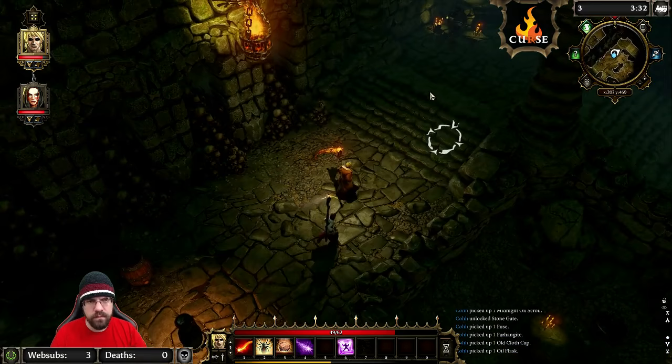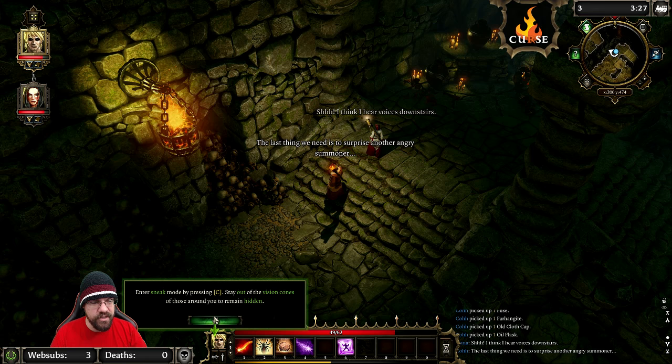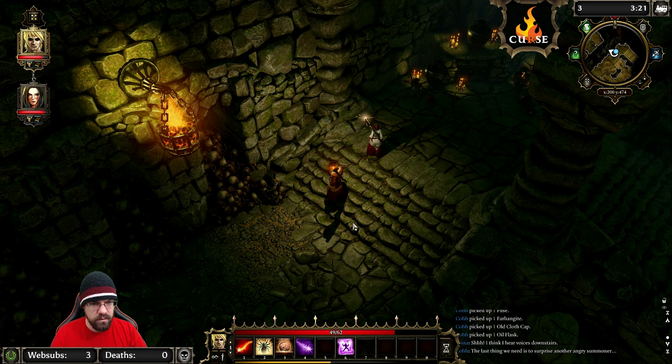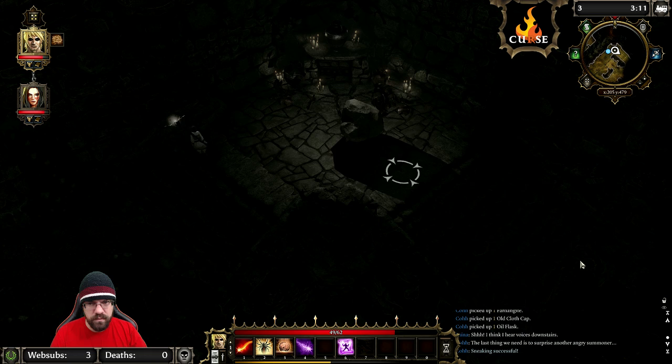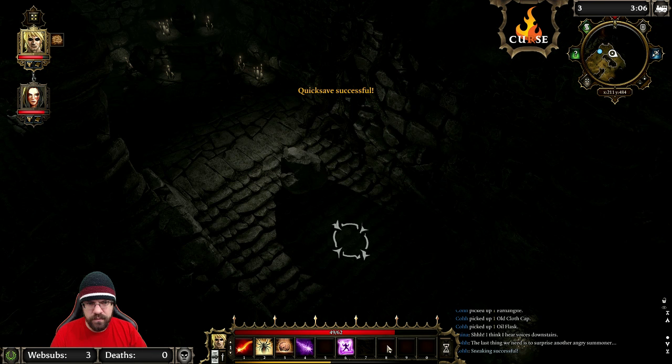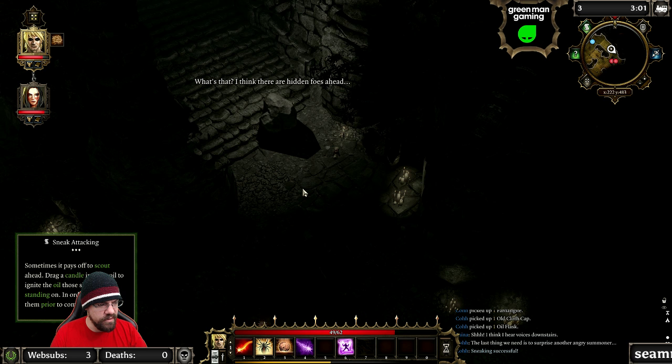Shh! I think I hear voices downstairs. Enter sneak mode. The last thing we need is to surprise another angry summoner. See? Oh, are you serious? Wait, what? I'm a rock? Wait, what is going on here? I'm saving it. Sometimes it pays off to scout ahead. I think there are hidden foes ahead.